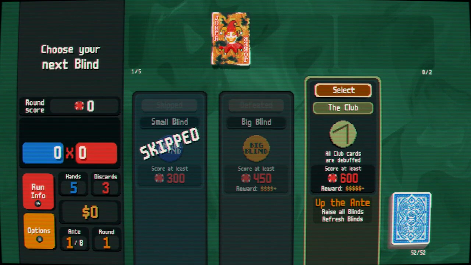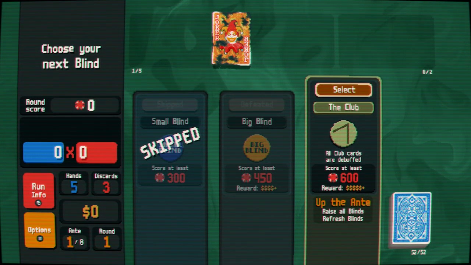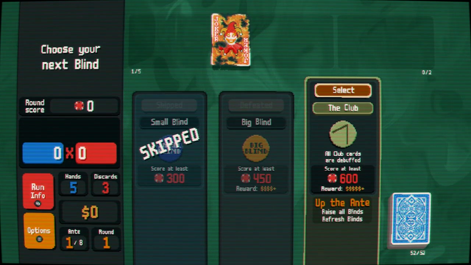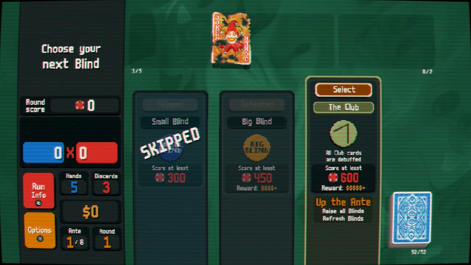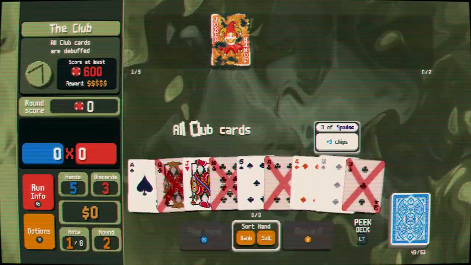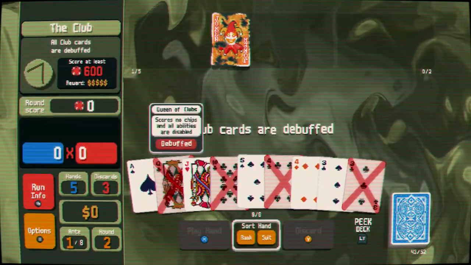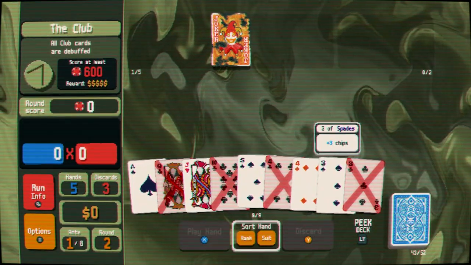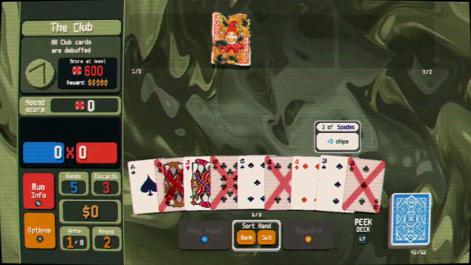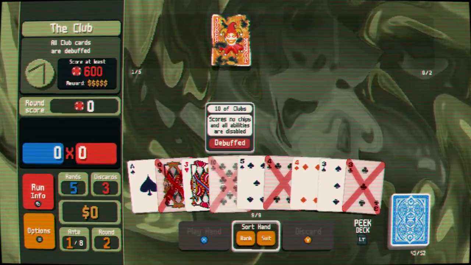So with these boss fights, all you have to do is play to their normal strengths. Usually, they have the 600 as a stake. But also there is a specific blind effect. This one makes all club cards defunct. So all these clubs are useless. You can still play them, they just won't get any score. They won't give you any chips. And if they have any bonus effects on them, you won't get anything from that.